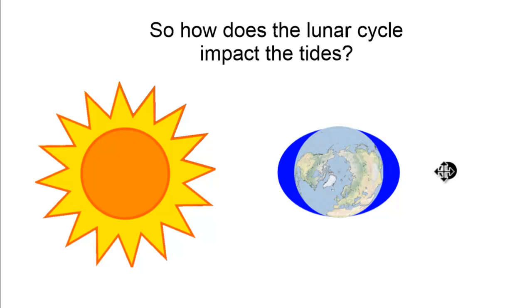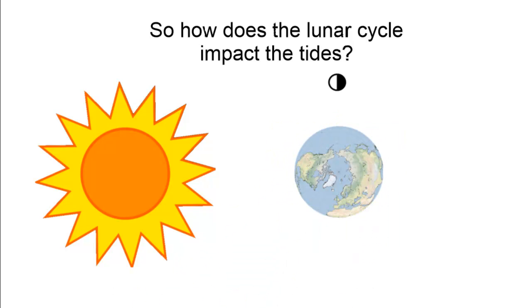Now let's have our moon revolve around the Earth in the counterclockwise direction until it is in this position. Of course, this would be the last quarter or the third quarter. Well, now that tidal bulge doesn't look the same. It's a lot smaller, and it's looking like this, the other direction. Now, of course, the moon, like we said, is pulling on the Earth's oceans. But because the sun, the Earth, and the moon are no longer all in a line, the moon and the sun's gravitational forces are no longer acting together. That makes it less. Now, the major component is the moon.